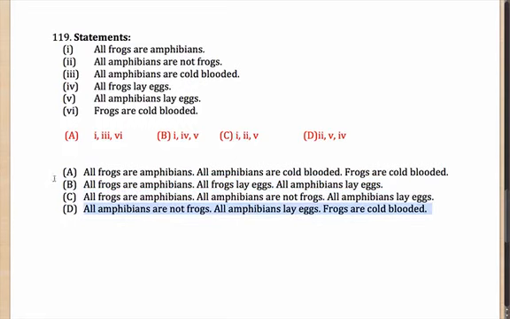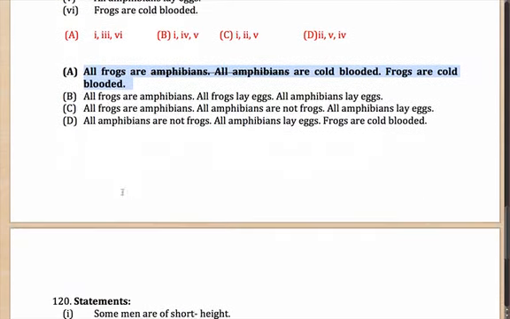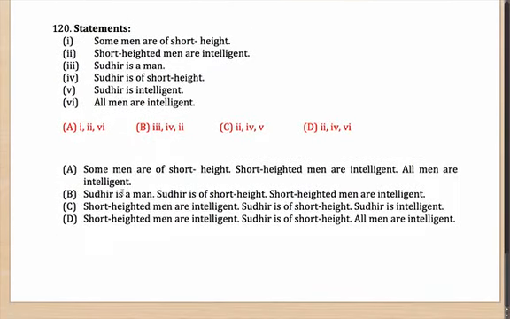Now, I look at the options individually. All frogs are amphibians. All amphibians are cold-blooded. Good. So that means I can eliminate the amphibians part from it. So what am I left with? I'm left with all frogs are cold-blooded, which is what the conclusion also says. So this one got solved very, very easily and in the first step itself, and A becomes my answer. One final question, just so that you get the idea completely.